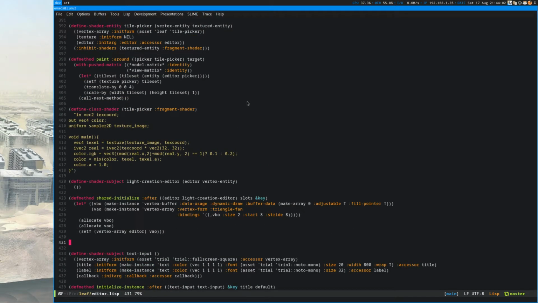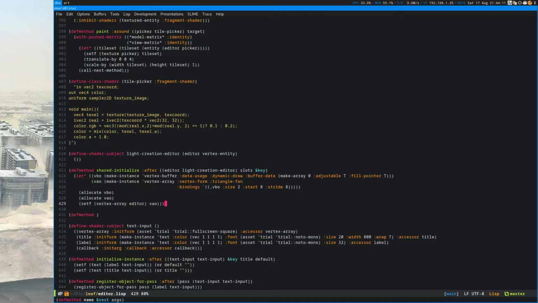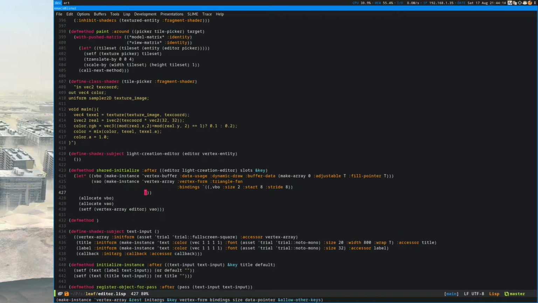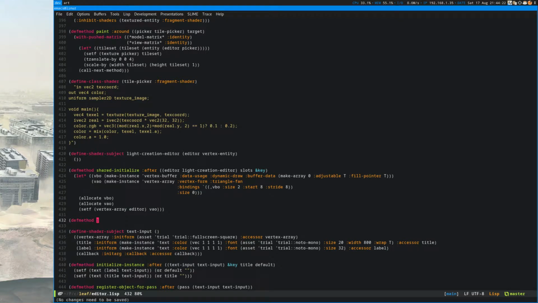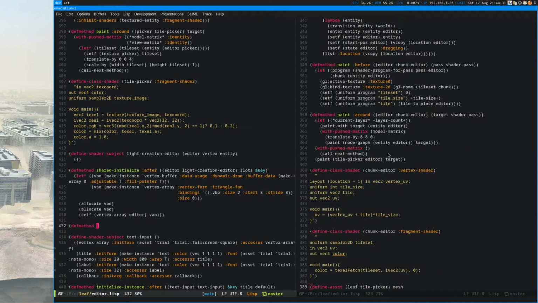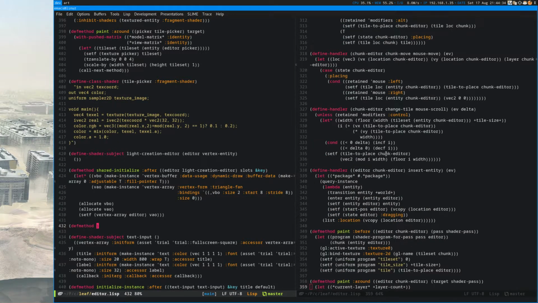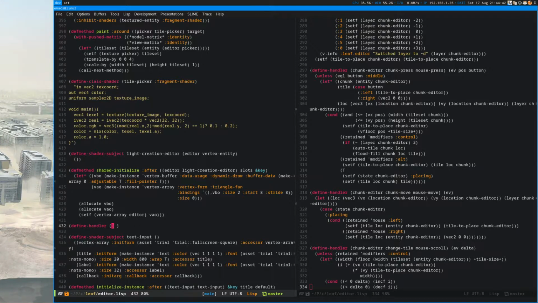Okay, and now size is going to be 0 for now. What was it? Mouse click or whatever. Mouse press. Define handler.